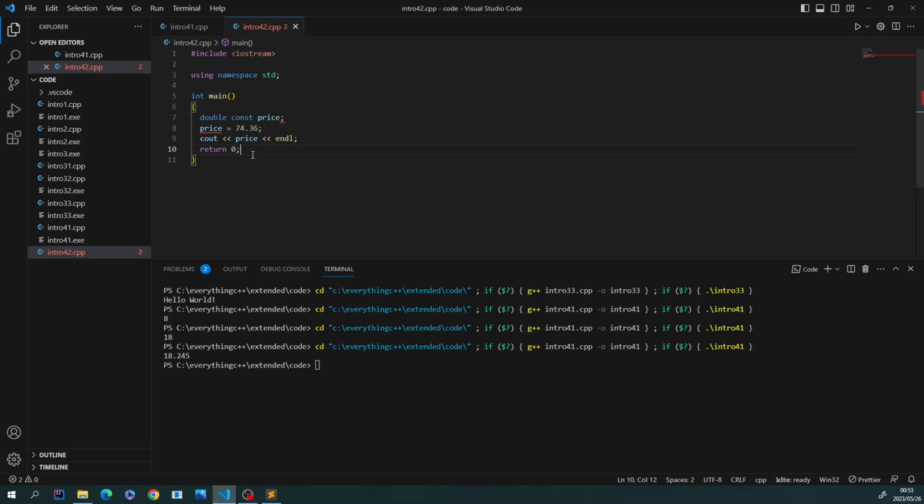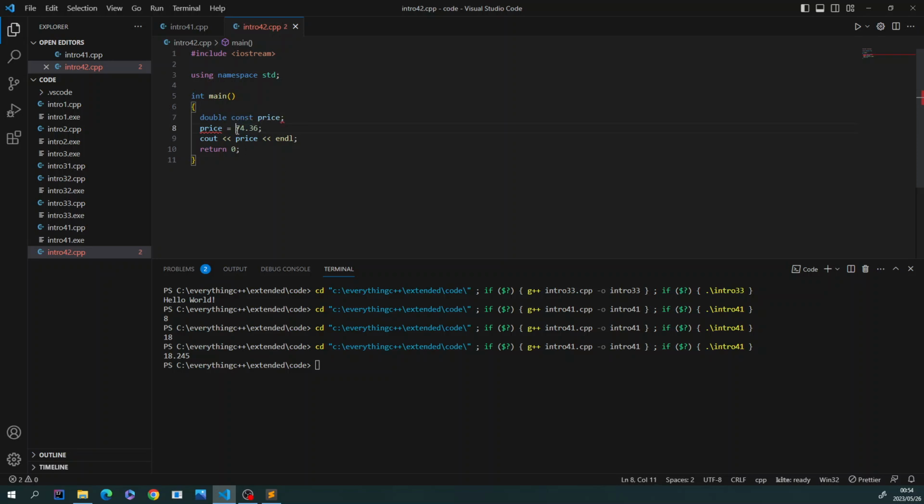Whenever you declare a constant, because it is not a changeable value, you must assign it at the point of declaration. Whenever you declare a constant, you must give it a value on declaration, because after that declaration you can never change your value.